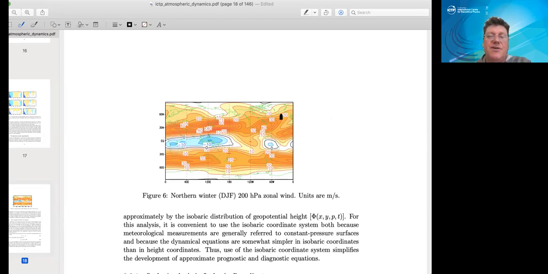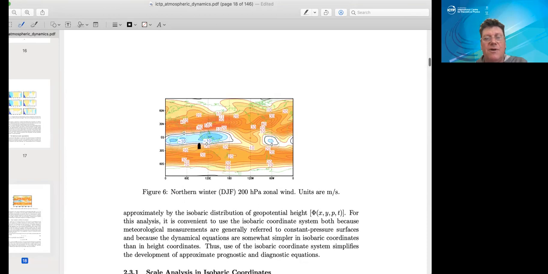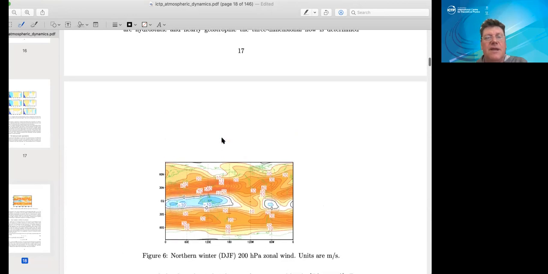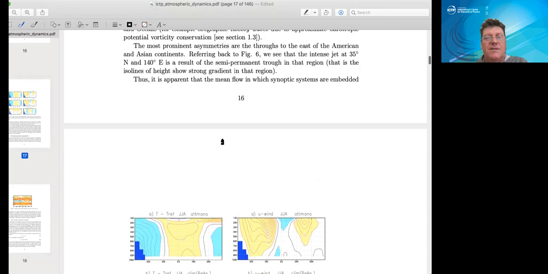So there are interesting features in this jet. In reality, the mean situation should also vary in the zonal direction. This is just a time mean picture. And you also see this feature here, these negative winds at upper levels in equatorial regions. This feature is called a tropical easterly jet. Probably some of you who have studied tropical meteorology have heard about it. It's not everywhere, but even in the mean, we see this feature of the tropical easterly jet.